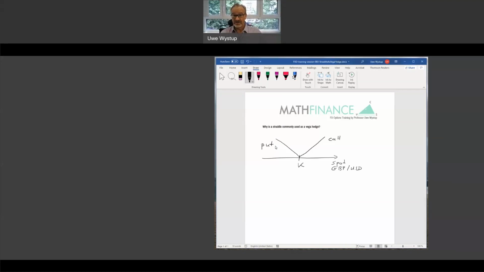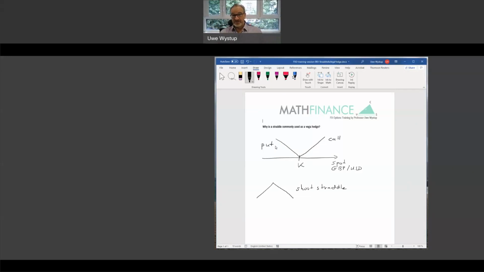So a straddle is a combination of a call and a put, both long in this case, with the same strike. You could also have a short straddle. That's probably the better way to explain why it's called a straddle. It's called a straddle because you've got this device that you can put on the ground, take a block of wood, dump it on that device, and it splits, it straddles the wood into two pieces. So that's the short straddle.